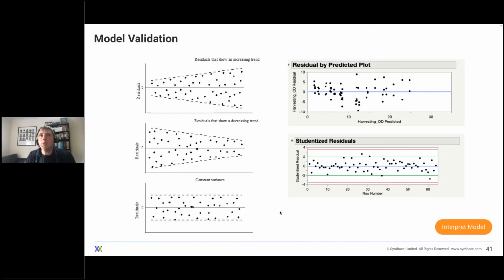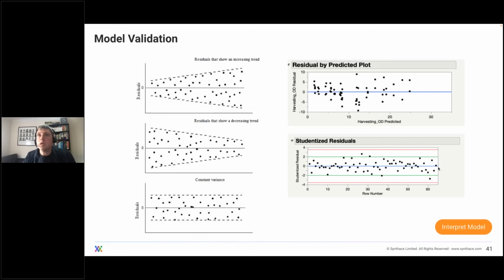A second thing that's really important is to look for outliers. These are points which substantially buck the trend and are very poorly predicted. And these can be a real problem because they can strongly affect the actual overall shape of the model. You can often spot them by eye, but there's also a version of the residual plot, which I've shown in the lower right, which can help you.